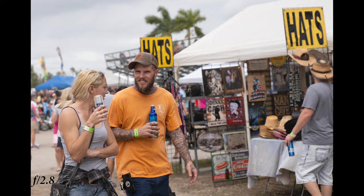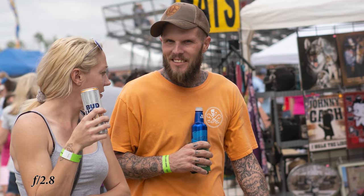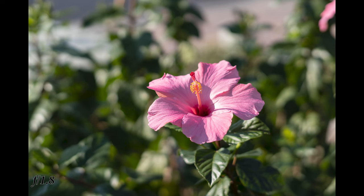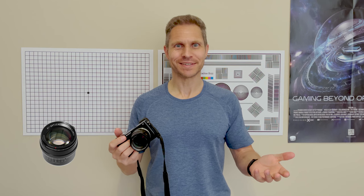I missed quite a few shots because I was photographing moving subjects, but the majority of my photos were super sharp. Honestly, I bought this lens only for the review — my intention was to sell it later on eBay once I was done. But I had so much fun playing around with this lens, I'm going to keep it.